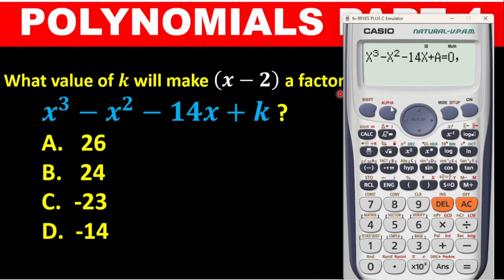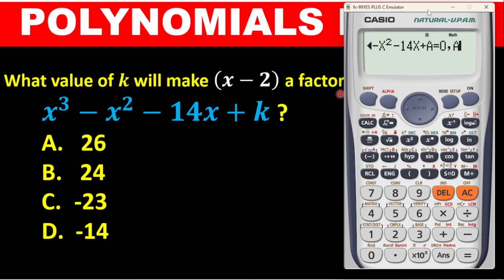How do we do it? Simply press alpha and then you press the E. So let me explain this. The comma and then the E simply means that you are telling the calculator that you are looking for the value of a. Now, assuming you were using a different variable here, let's say b or c, then here too will be b or c. So remember, whatever letter you have here, that same letter should be repeated after the comma. So now we have programmed the calculator to find a.